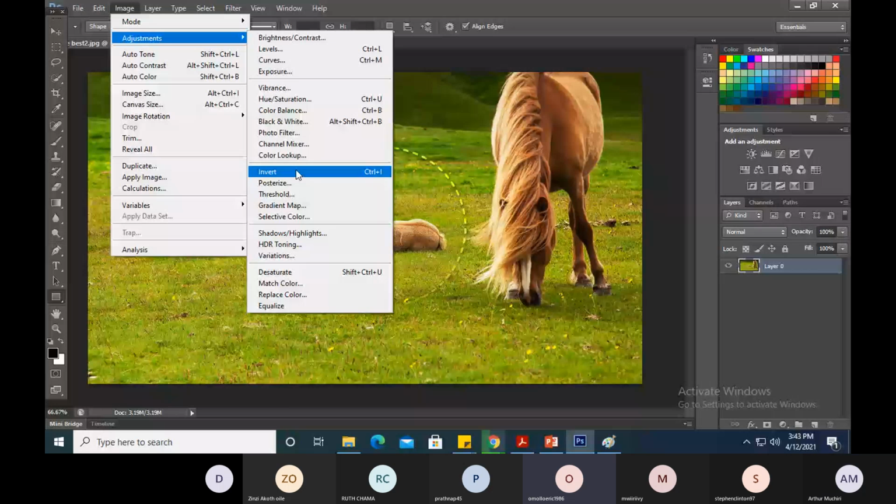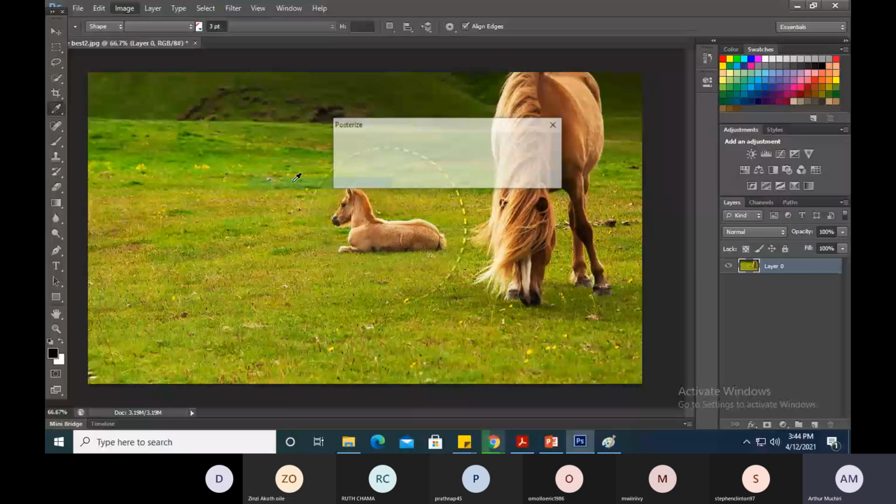Also, you have another one called posterize. If you click on posterize, you can see how the photo looks. Then, of course, you can increase the level of posterizing.